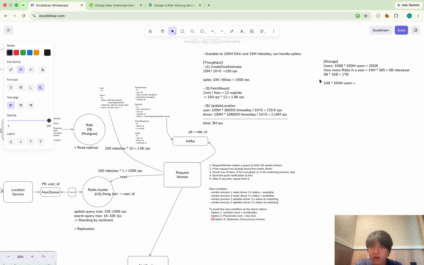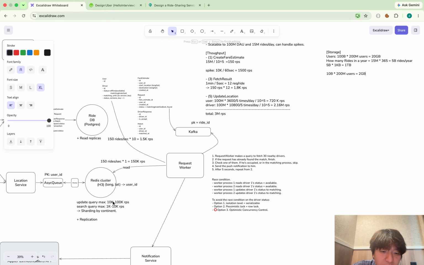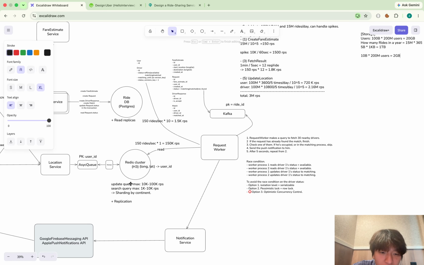As I calculated here in the users table, it becomes 20 gigabytes divided by 10 is 2 gigabytes. So Redis stores only 2 gigabytes. And even more, we will do the sharding. So from a storage perspective, the Redis cluster is totally fine.